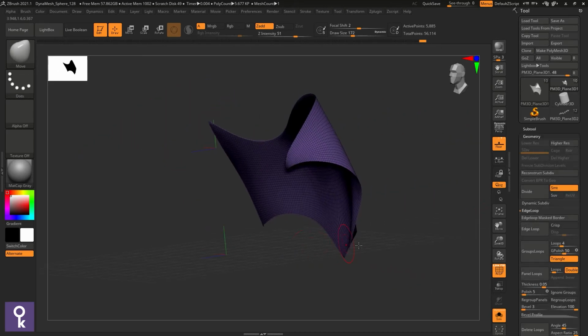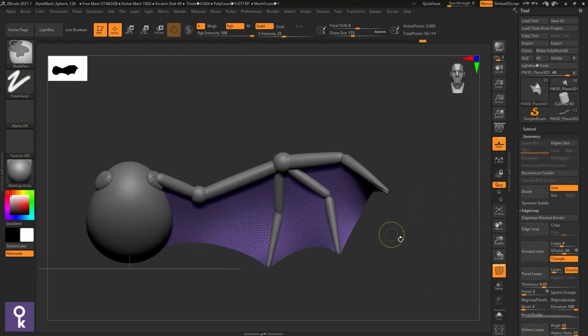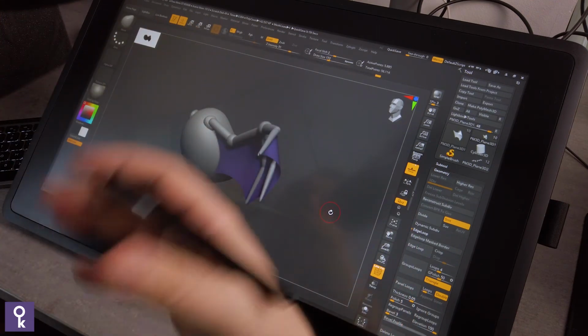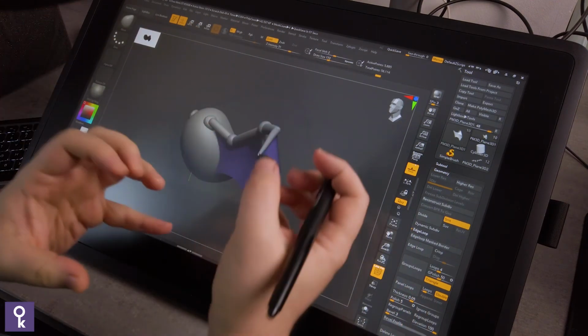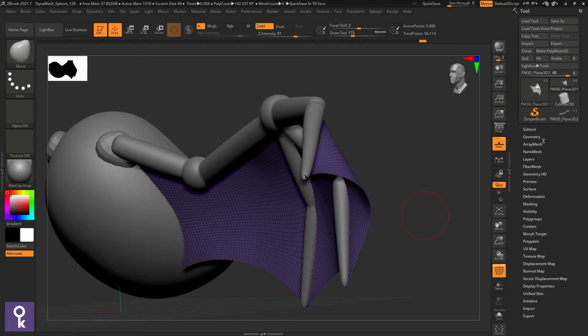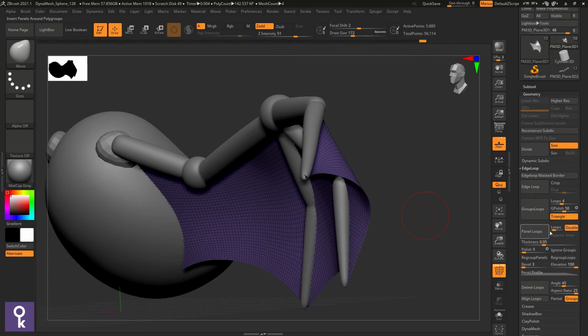And now let's go ahead and add a bit of thickness to this. Now, even if you're doing animation or you're doing 3D printing like I do for toys, you still need to add a bit of thickness. So to add thickness, I'll just go ahead under geometry, and what I want you to do is on the panel loop, go to loops, set it to 1, thickness 0.5. I think by default it's 0.1.